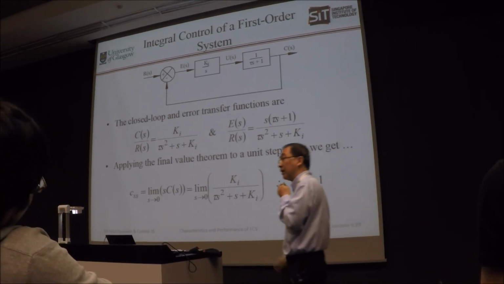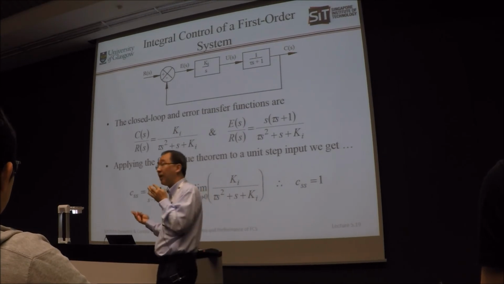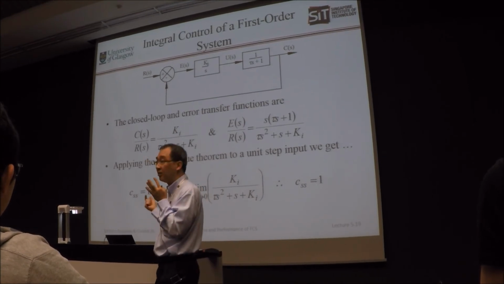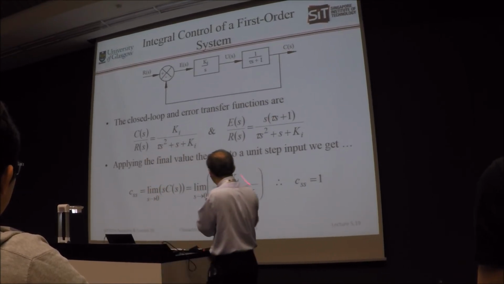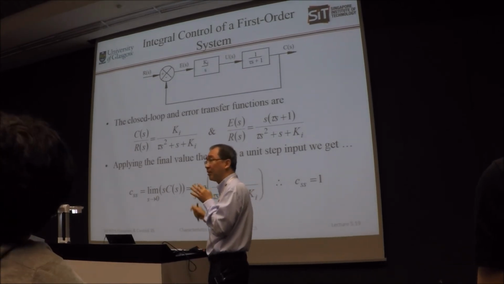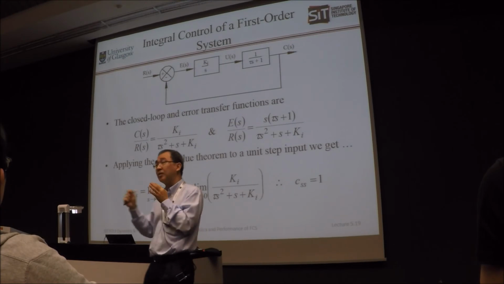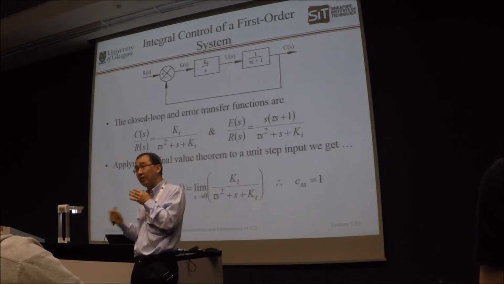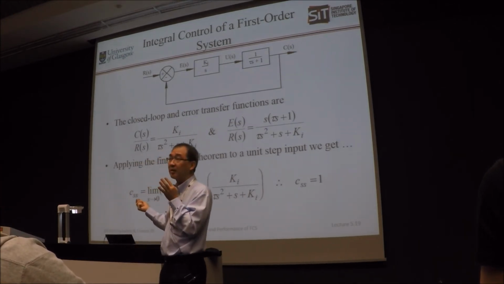And that is why I say using the DC gain is very fast. Straight away I look at it, I can tell you that there's no steady state error. I don't even have to do all the steps. In an exam, if you look at this, you say DC gain is equal to 1, no steady state error, no marks will be deducted.